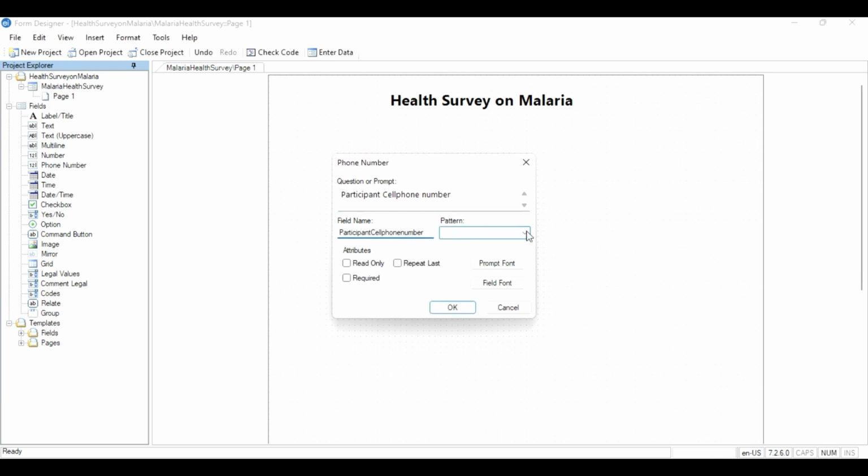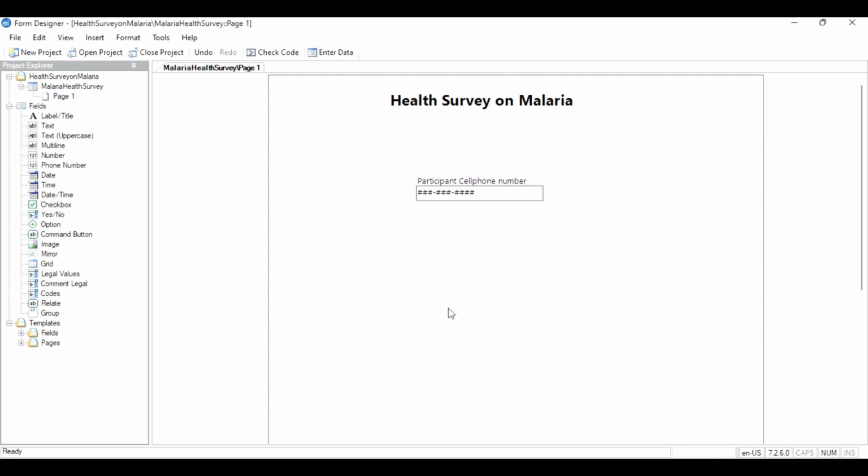Here there are patterns as well, different patterns of cell phone numbers, or you could use a phone number if you'd like, whatever is beneficial or whatever you want in your survey. So I would use this one, and you press OK. Okay, so that's that.